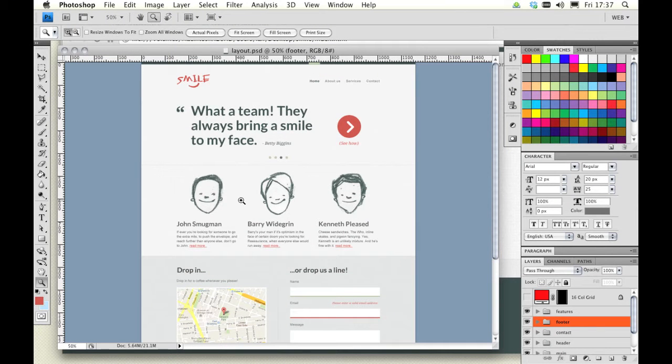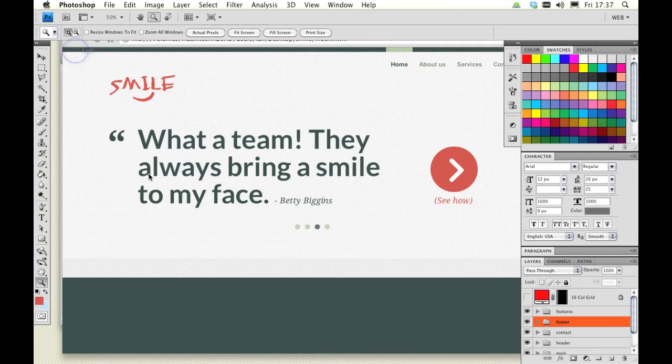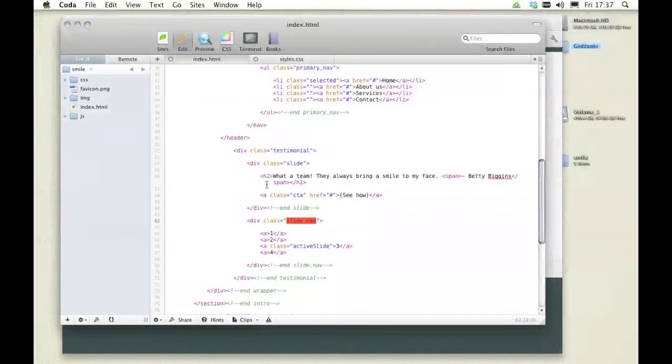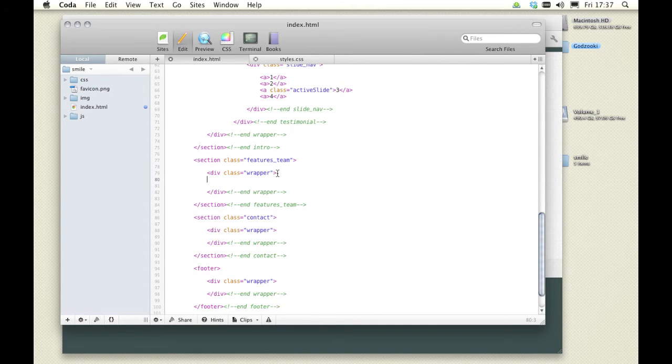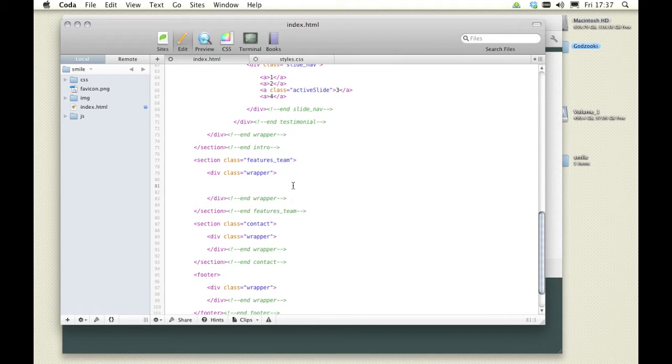Now for our 3 columns within our team area here, we might normally have used a div for each one. We're actually going to be concentrating more on the semantics, so where a more semantic element is available, it's advisable to use it. We're therefore going to go for an article tag. So let's find our team. That's here. We're going to stick 3 article tags in here.